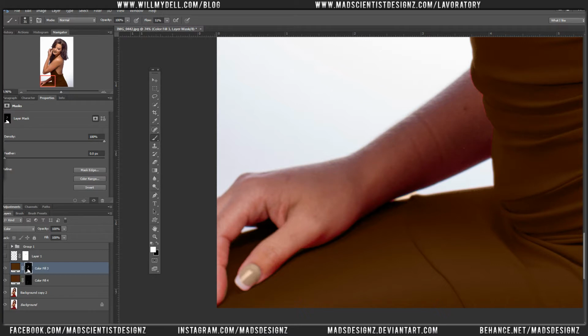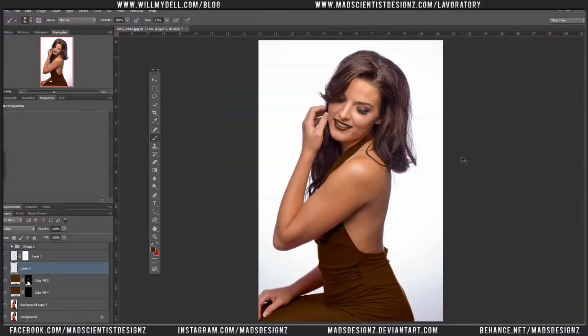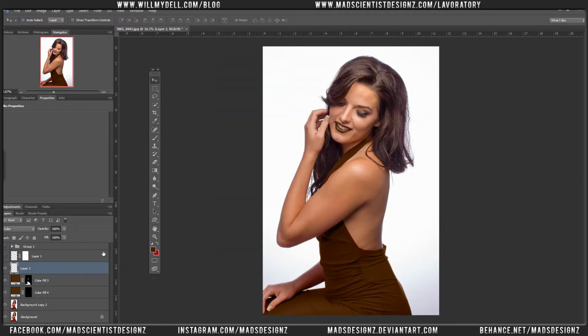And I can still see the red on the arm. So what I would probably do is create a new layer, select that color, and with a low flow, probably about 20%, something like that, 15, and go to color, and just paint over that where that red was. Instead of casting red, it's casting this brownish goldish color. There we go. And create a bigger brush. There we go. Just casting on the arm right there. Cool.